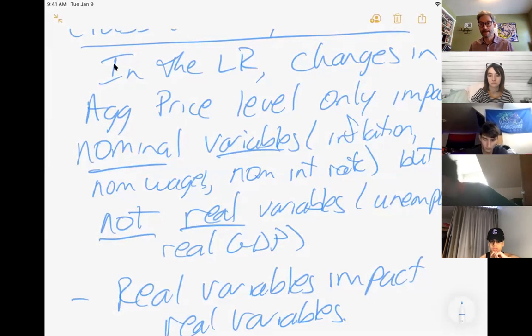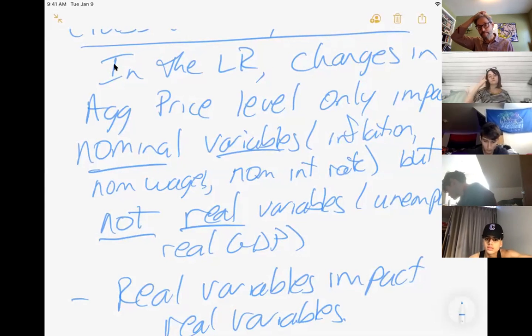No, right? And it's the same when it comes to changing the price level, right? If we double the money supply and double prices, it shouldn't impact any real variables, right? Everybody's going to be just the same off. We've just taken all the numbers and multiplied by 2, right? It's not going to significantly change anything.